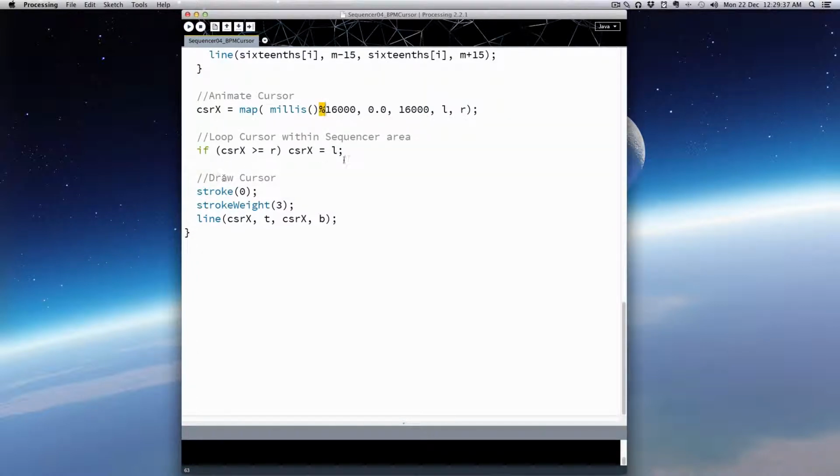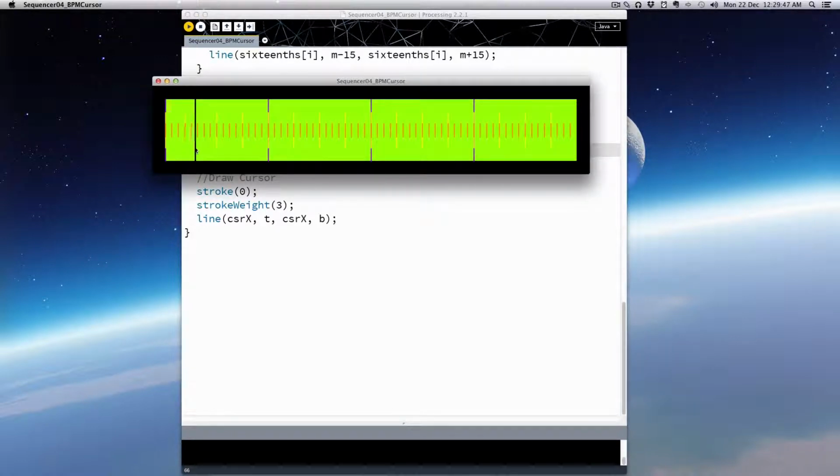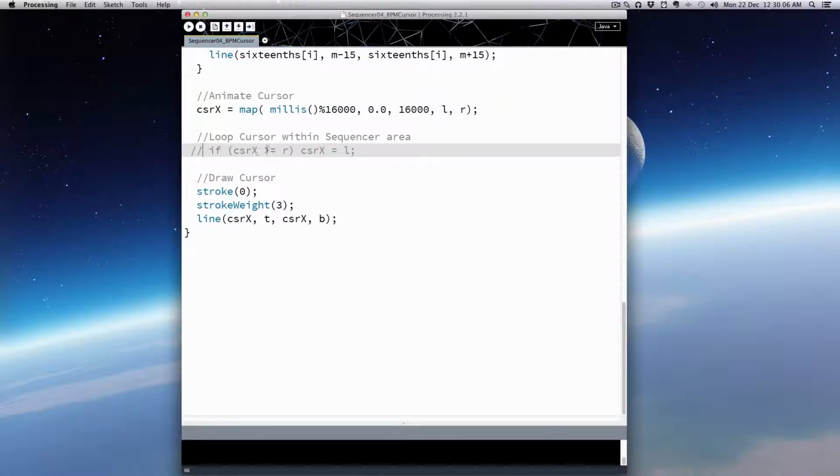Well, remember we had sort of forced a loop here, so we can actually get rid of this now because we're hoping that this will take care of that. So let's just comment that out right now and run that and see if that does work. Okay. Measure number 2. Could have made it go faster, I suppose, but what's another 16 seconds? Okay, and it does. It works. That's great. So now we don't have to actually force it.